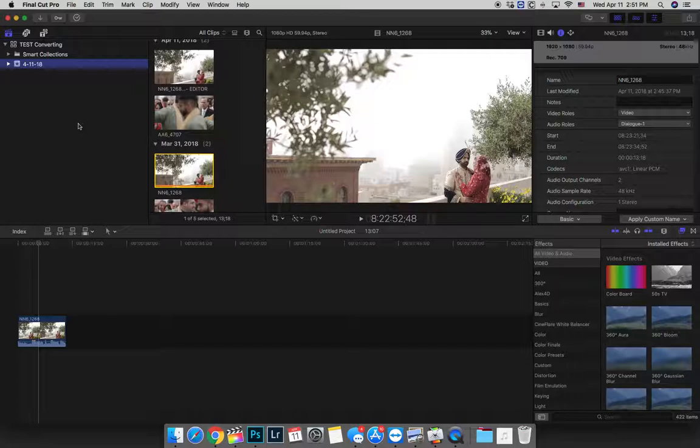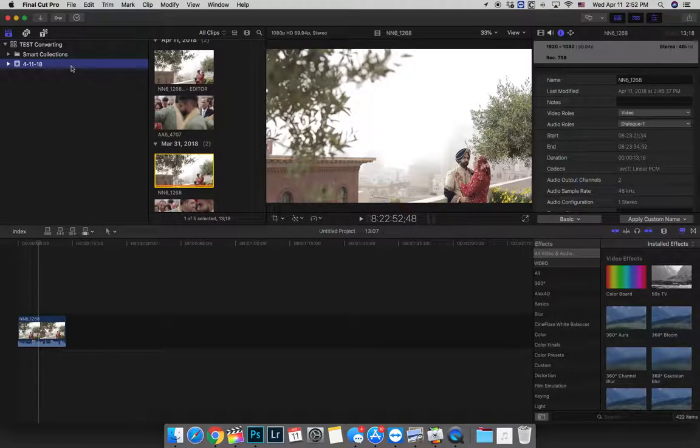Technically you can say, why don't you create proxy versions and then just relink the proxy versions? Well, that creates a lot of problems, because proxy versions are not as small as the 10 megabit conversions I'm doing with H.264. Also, they are half the resolution, which sometimes creates problems, especially when you're working with only 1080p; with 4K, it's fine. So this is the issue. I wish Compressor could be fixed.